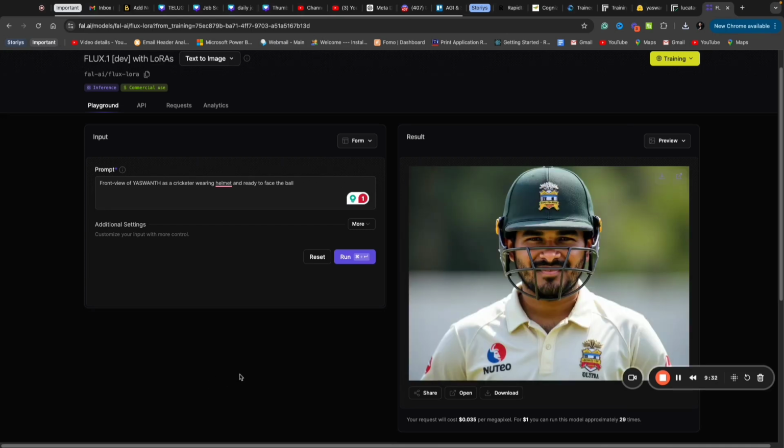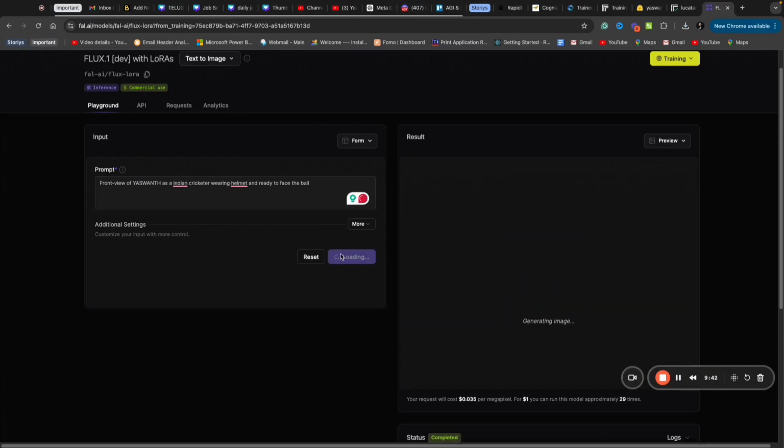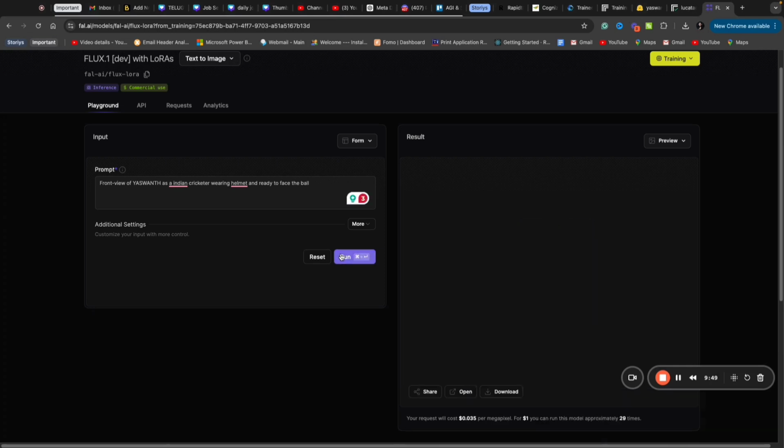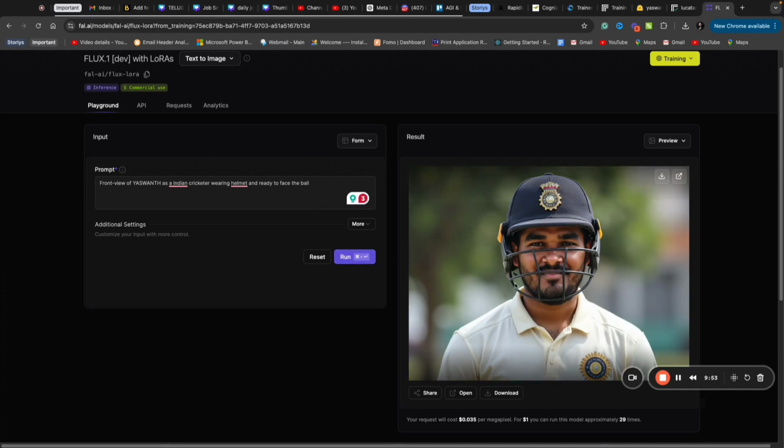It's almost like an Australian jersey, but it's so cool, right? Let's alter this by adding an Indian cricketer. Maybe this time I might get an Indian jersey. See, once you train your model, you can generate unlimited images like this. It's good now because it has some Indian resemblance, and look at that face, it's almost me. It doesn't look like it's AI generated, right? It's very cool.